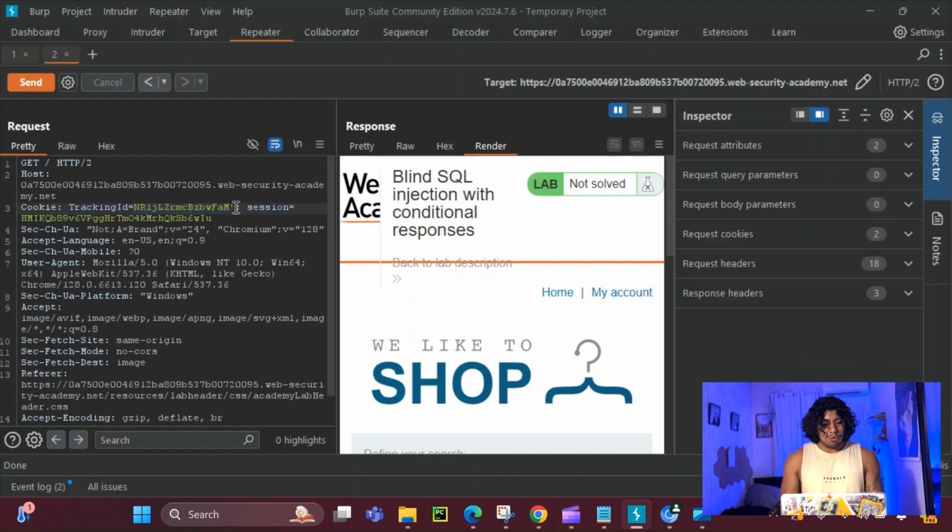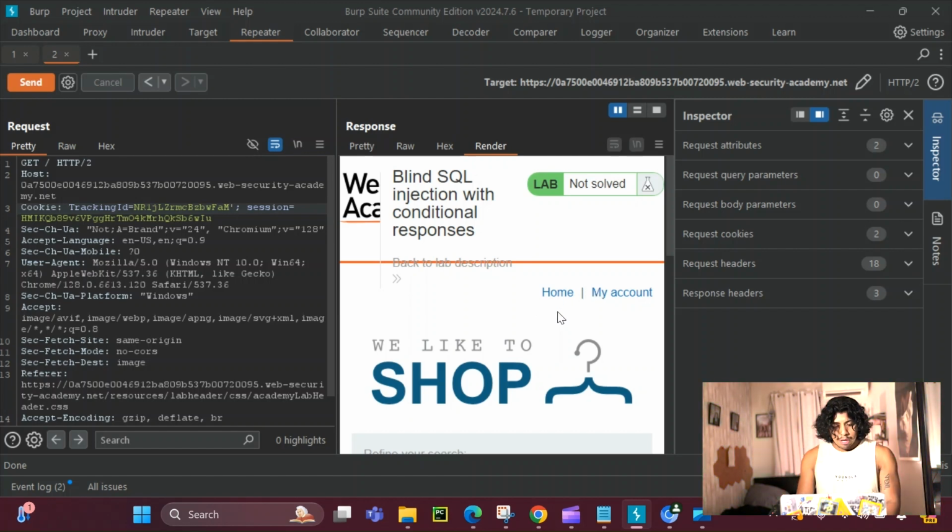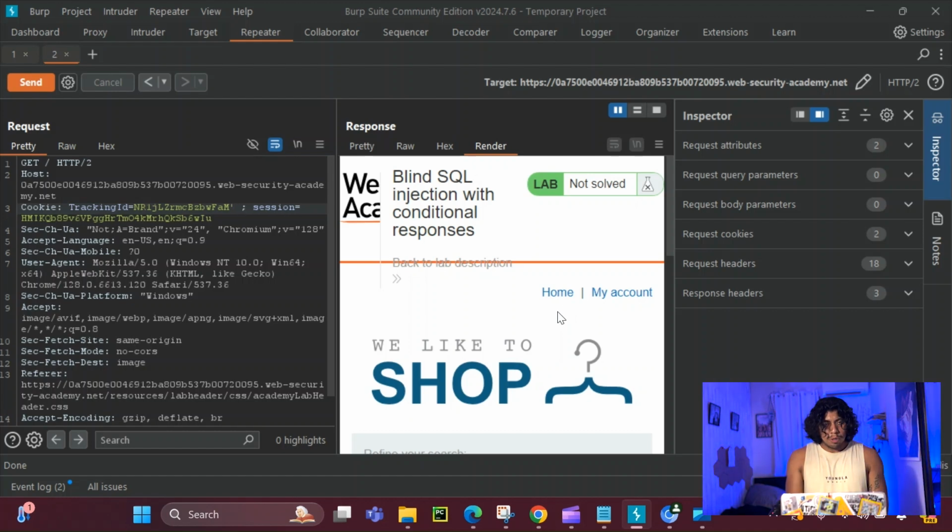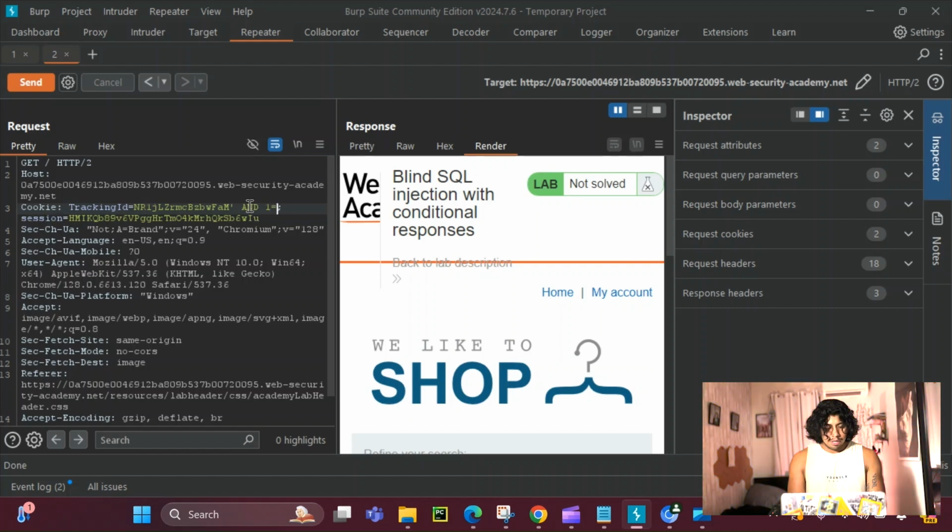So we want to be able to confirm that there is an SQL injection attack, because this could just be any other thing happening in the back end. So what we are going to do here, we're going to give it a Boolean statement, meaning that we want something to return whether it's true or false. So we're going to give it an AND. So this is saying that this value and whatever we give it. In this case, we're going to say 1 equals 1, a true statement here.